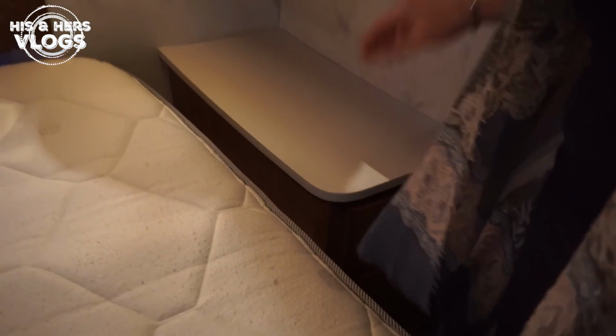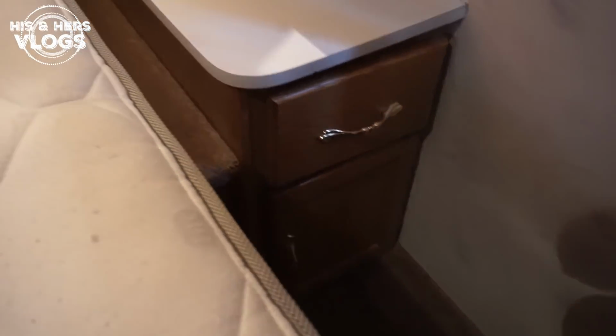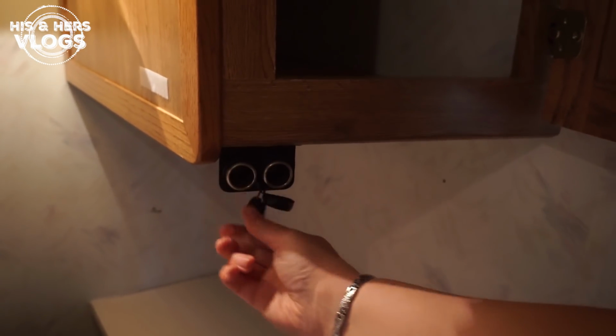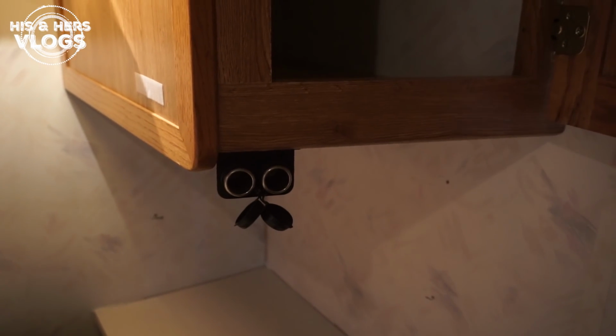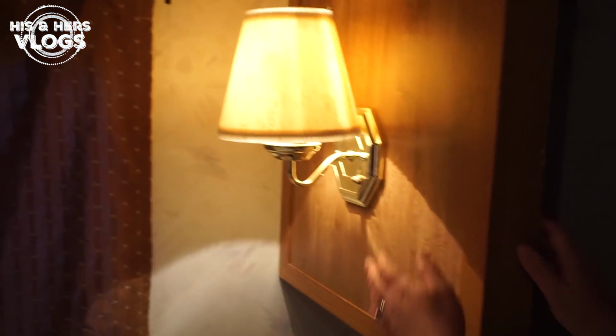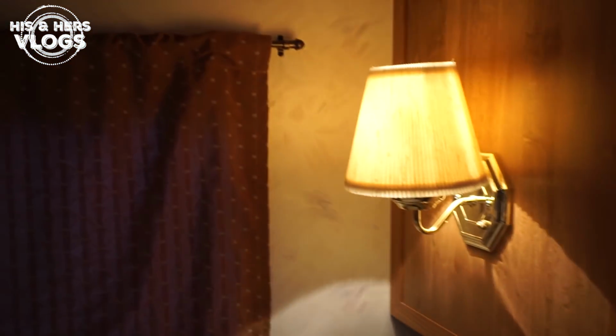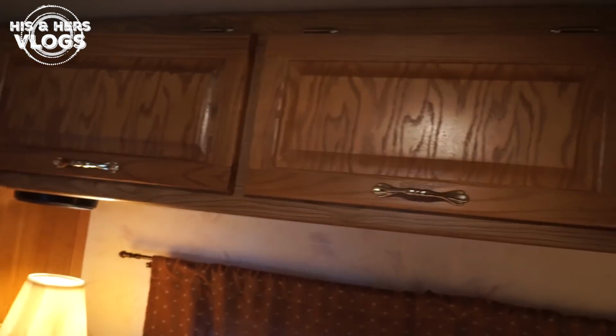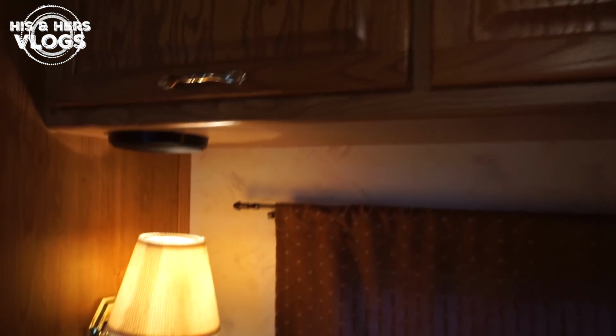I like the fact that it's a walk-around bed, too. I do too, an island-style bed. Down there you have some access to water lines for infrastructure type of stuff. We also added 12-volt outlets, 2 of them on both sides of our bed, so we could plug our phones in. And you have 12-volt lights here. Good linen storage up there, guys. Big old compartments.